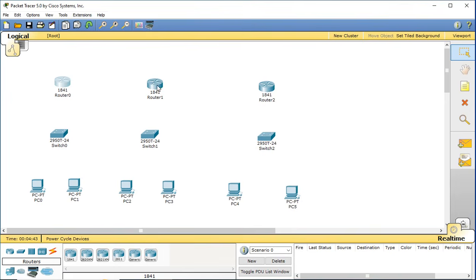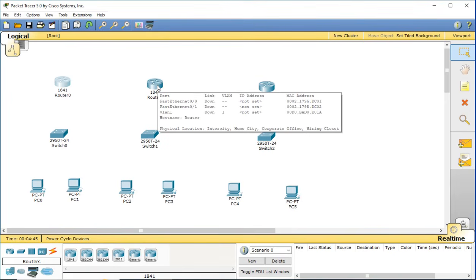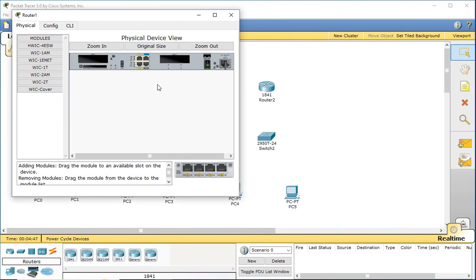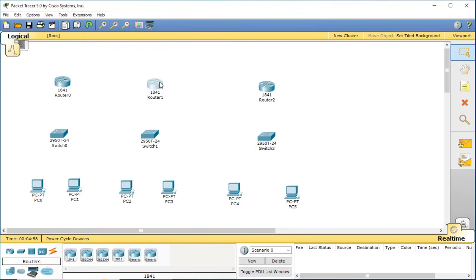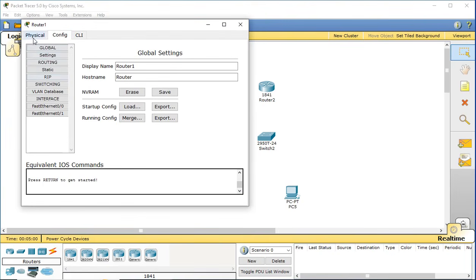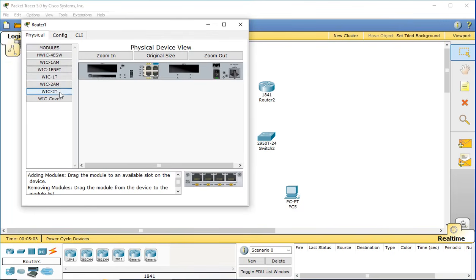Similarly, the same thing must be applied to all the routers. So now I am configuring router 1. Double click on router 1. If you see here in the config, there are no serial ports at all. After adding the serial ports only, it is going to display them. So click on physical, WIC-2T, switch off the device, move the serial ports to this location and once again switch on.